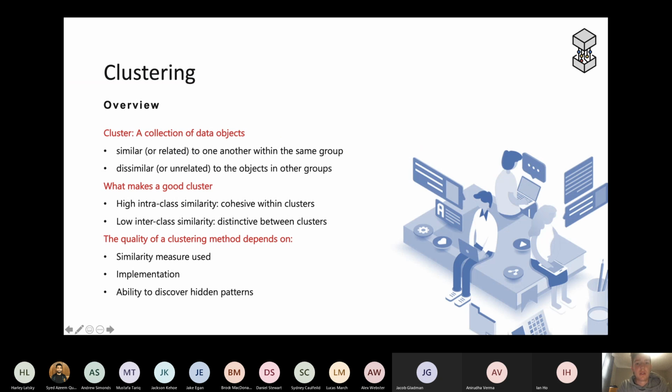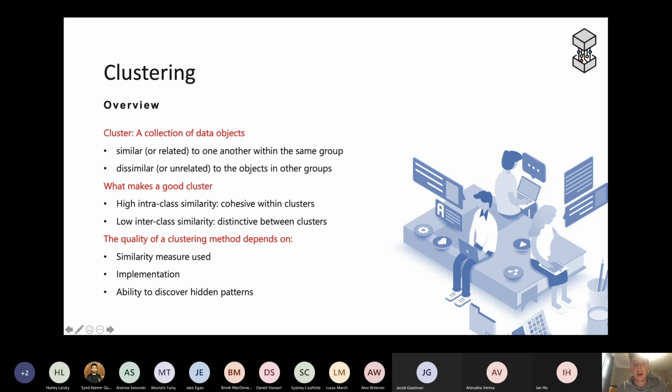So a major part of unsupervised learning is clustering. Essentially a cluster is just either a related group of objects or looking at dissimilar groups of objects, so seeing the differences between clusters. What we're looking for is essentially very tight-knit groups, so high intra-class similarity and low inter-class similarity.